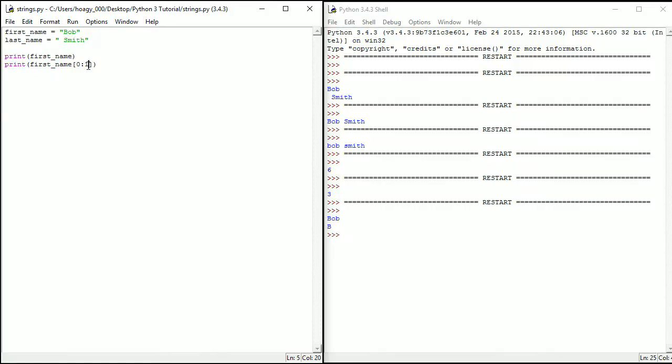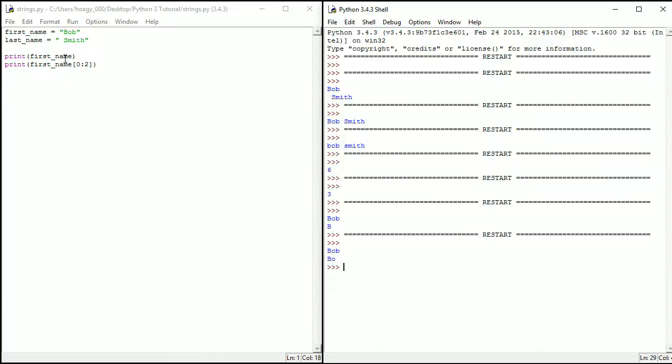So we replace the 1 with a 2, so 0 to 1, 1 to 2, and then we print, press F5. Now it prints our first name, which is Bob, then it prints our first name sliced to the first 2 letters, so now we only have BO.